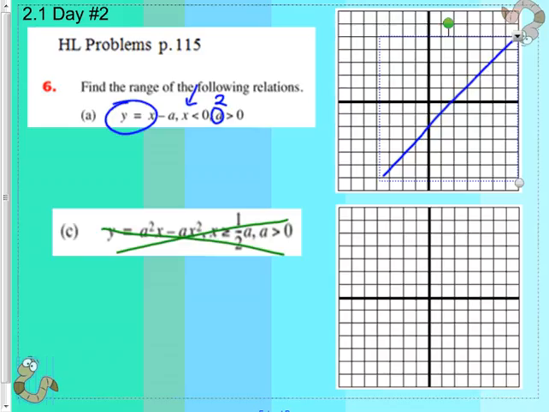How far exactly did I move it down? But in this problem, how far did they tell me to move it down? A. So I don't know how far it is down, but it's down A from where it was. This distance is actually A. So what would that point be? Would that point be A? Careful now, we went down, so it would be what? Negative A. That point right there would be negative A.